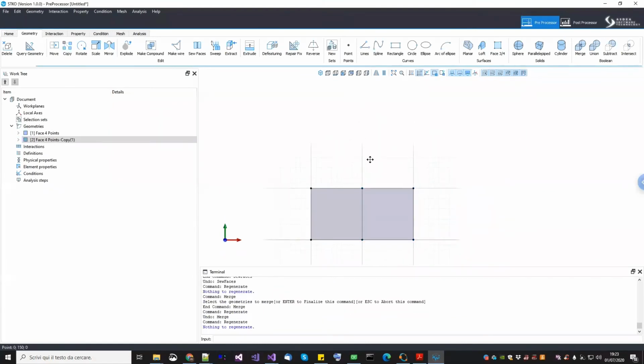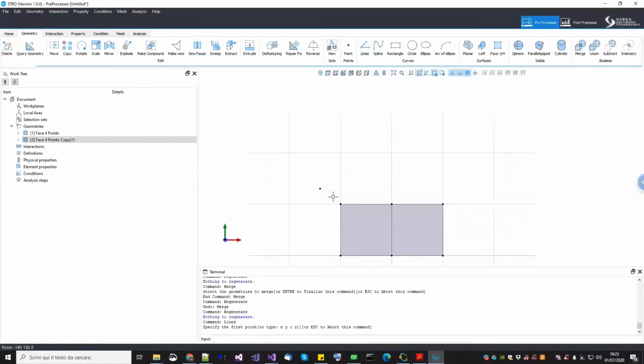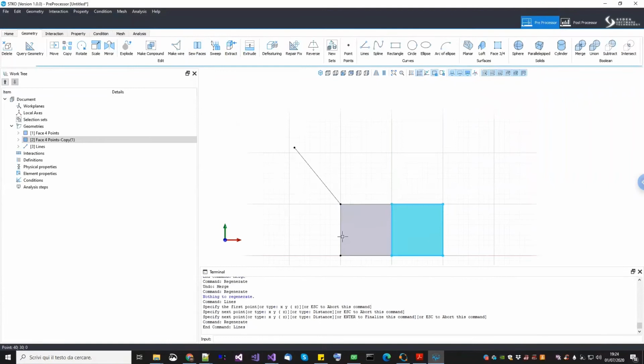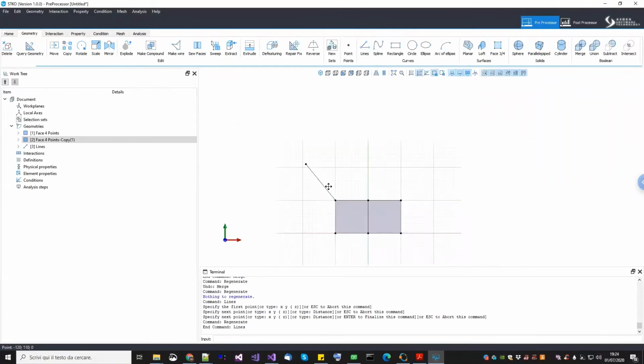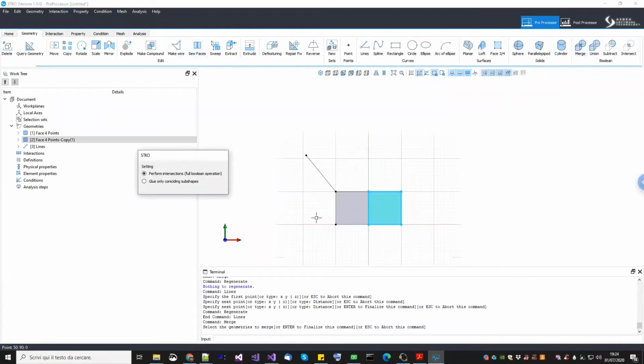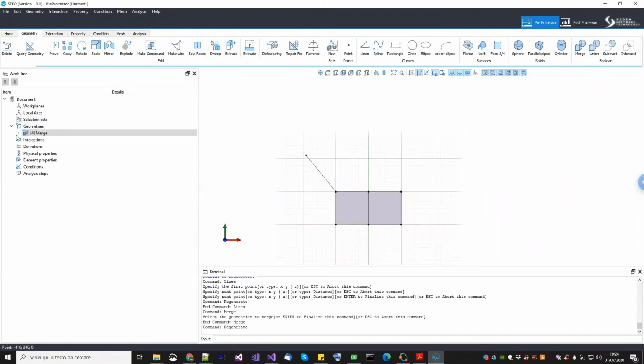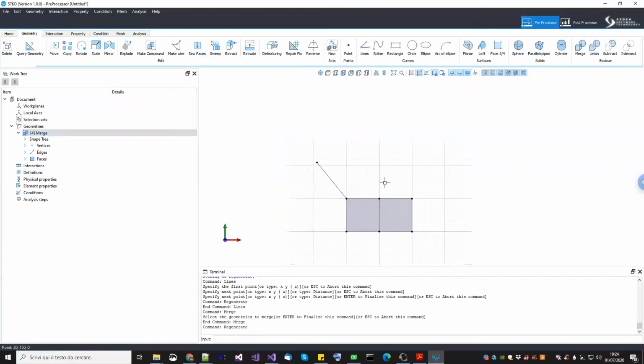Now, what is the difference? In my example, I use the merge, not the make wire, nor the sew faces. Why? Because basically I was doing something like this. So I had faces, and I had also lines. I cannot do the sew faces here because actually I'm trying to merge entities of different types. I'm trying to merge faces with edges. So I cannot use the make wire because it works only on edges. I cannot use the sew faces because it works only on faces. In this case, I have to use the merge. The merge command is the most general one, okay? So I can do this, and the output will be a compound, because it has both faces and floating edges, okay?